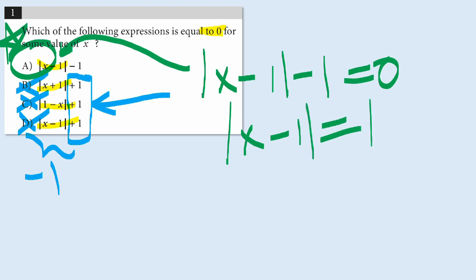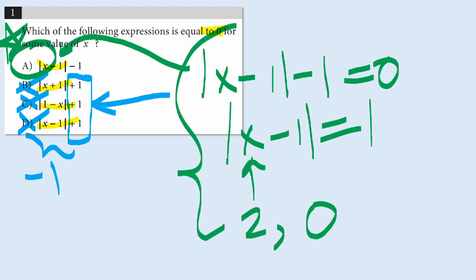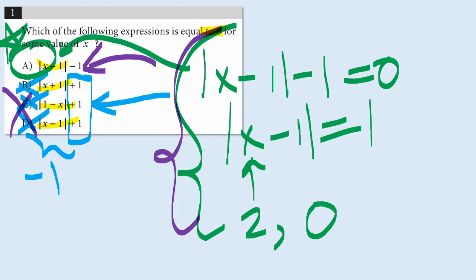So yes, there are ways that we can have values for x so that x minus 1, taking its absolute value, equals 1. x could equal 2, for example, because 2 minus 1 is 1, and the absolute value is 1. Or x could equal 0, because 0 minus 1 is -1, its absolute value is 1. But we don't have to do all this, right? We already saw that 3 of these answers don't work, which automatically means that the first one, choice A, is correct. We just did all of this as a way of verifying that our choice actually is correct.